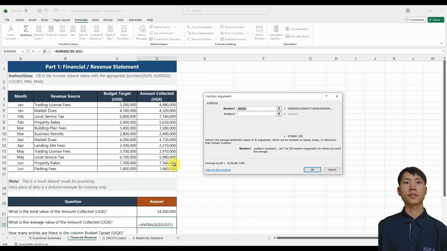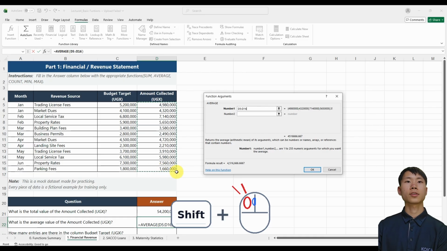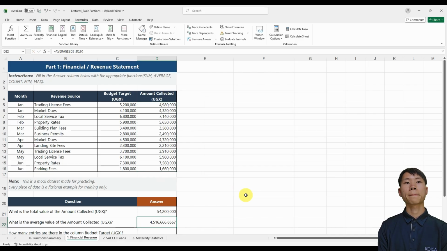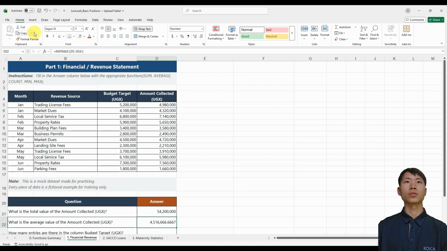And since this range of cells isn't what we want, we can delete it, and let's enter the range that we want. Since we want to calculate the average value of this column, we can select these fields by clicking on the first cell. And instead of clicking and dragging, you can also go to the last cell that you want to select, press Shift and click. Then you can see that the first to the last cell is easily selected. You can press Enter to finish this box. Now you can see that this average value has been calculated.